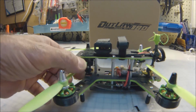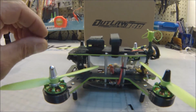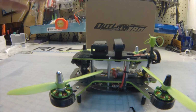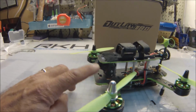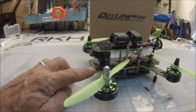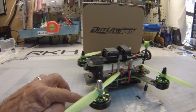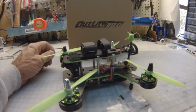The tolerance on the stock setup is, I mean, you're talking minimal. If your prop flexed up just ever so slightly, it would hit the top plate. So this is a must. By doing that, you'll wind up losing your front camera mount, because now it becomes too short. I tried to contact Hobby King on this, and they don't want to have anything to do with it. It's pretty much, you buy it, fix it yourself. It's a flaw on their end.